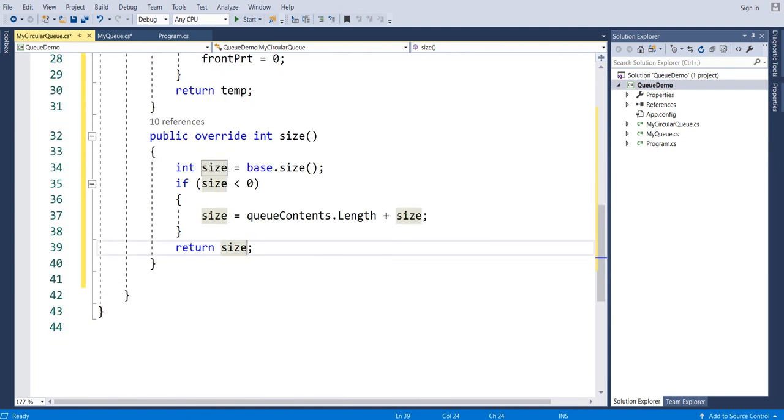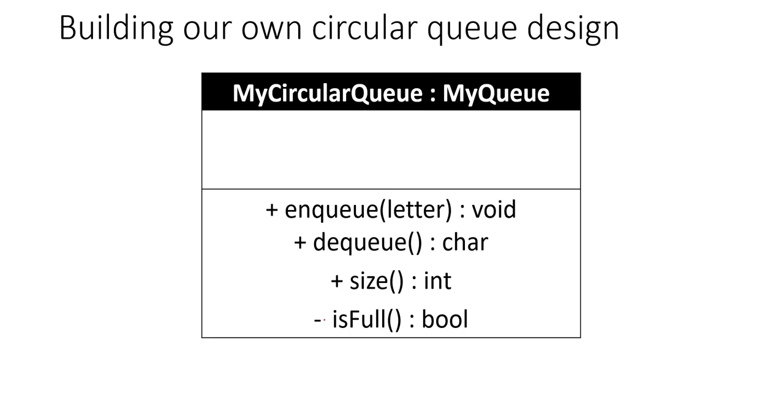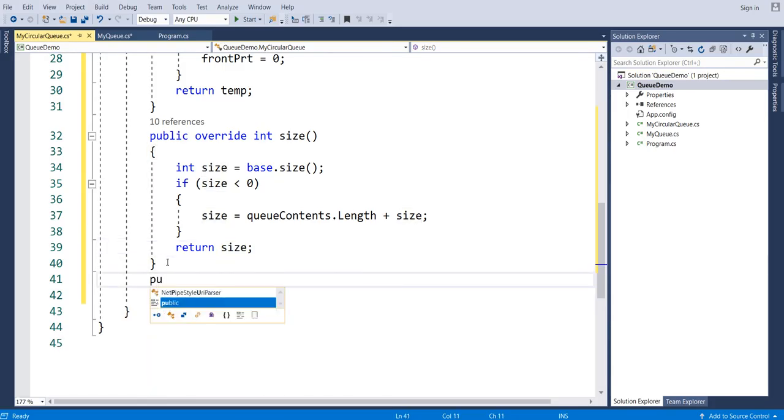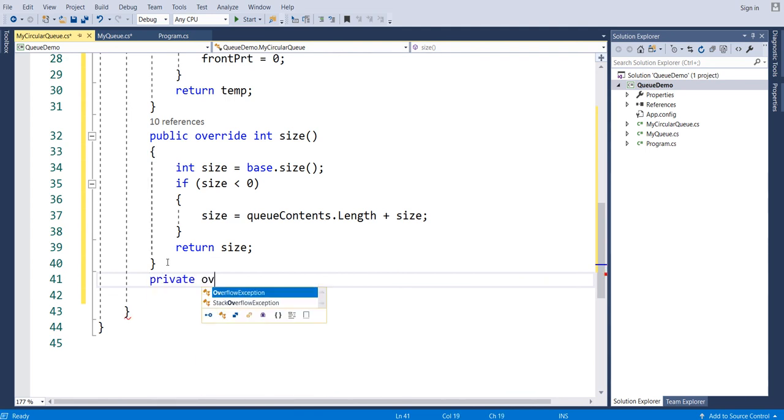And lastly, we need to work out the is full. So that's what we'll do next. Public. I think we left it as private in our design actually. Private override. We might not be able to do an override if it's private.